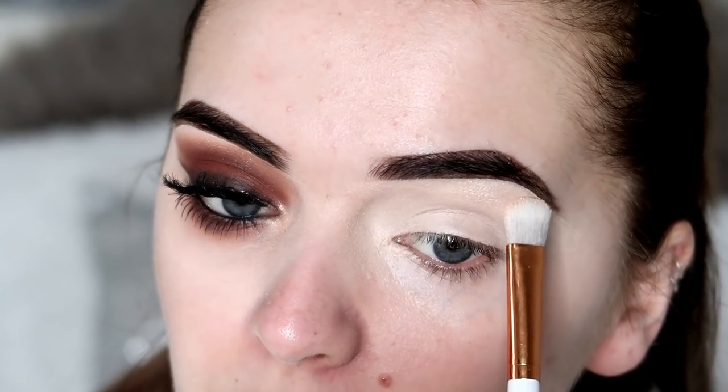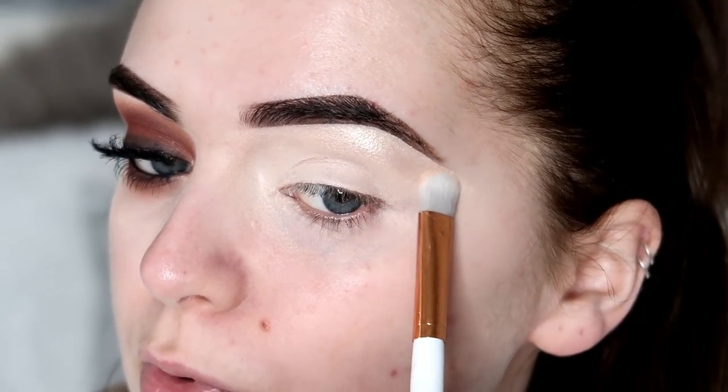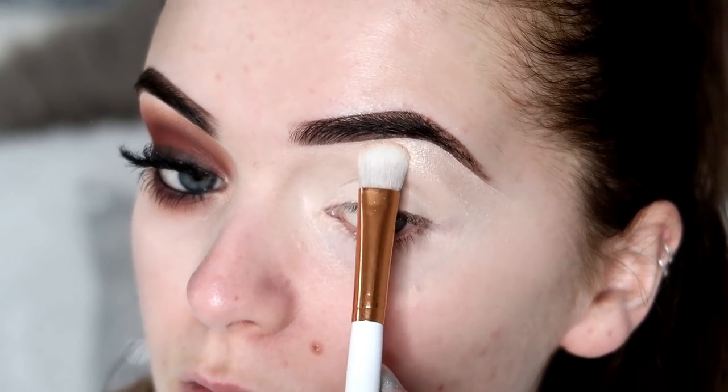Okay, so now I'm gonna go in with the large shadow brush from this collection, and I'm gonna use my Doll Beauty Like a Diamond highlighter, and I'm gonna use this brush to apply the product and then apply it to my brow bone. I literally just dab it on, and this brush just puts the perfect amount onto the brow bone.